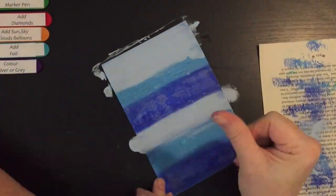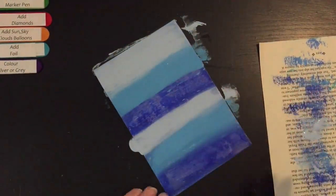So I wasn't happy with the brush as such, so I'm just going to use my fingers and just add some more paint.